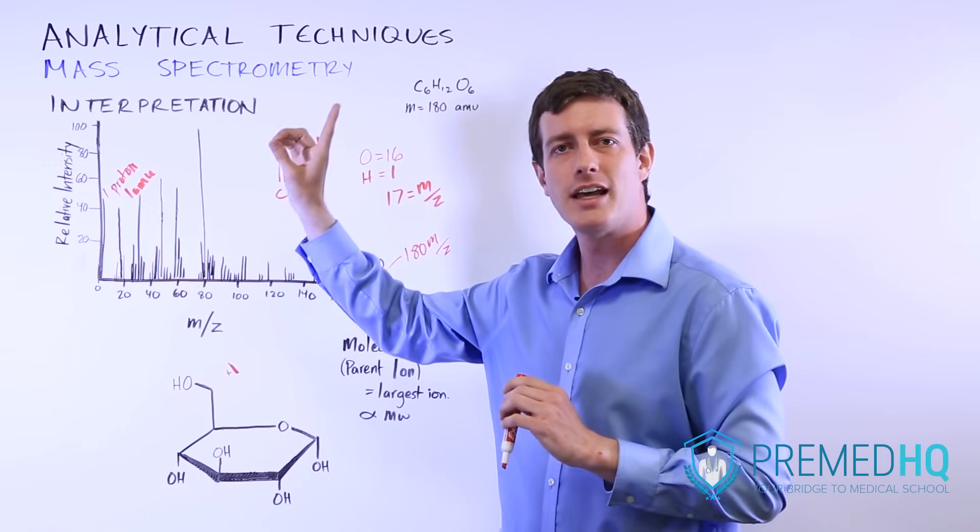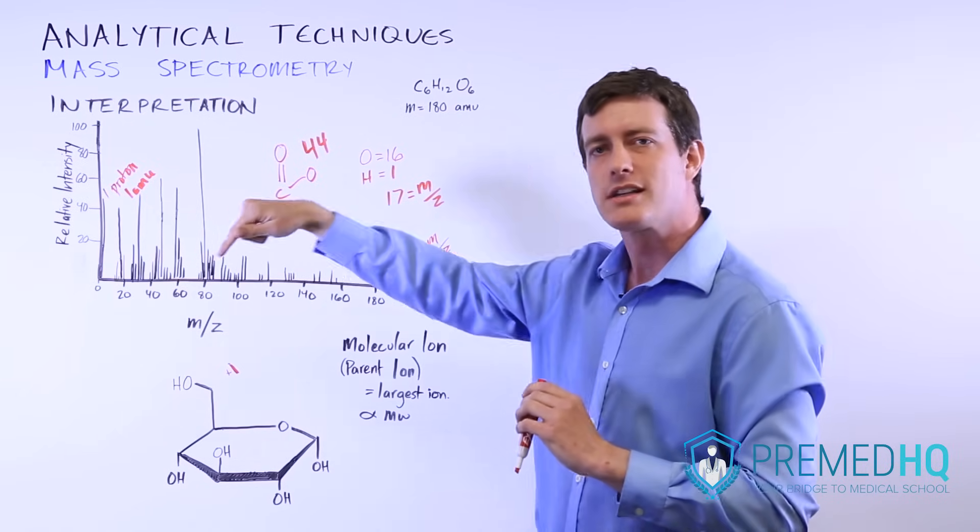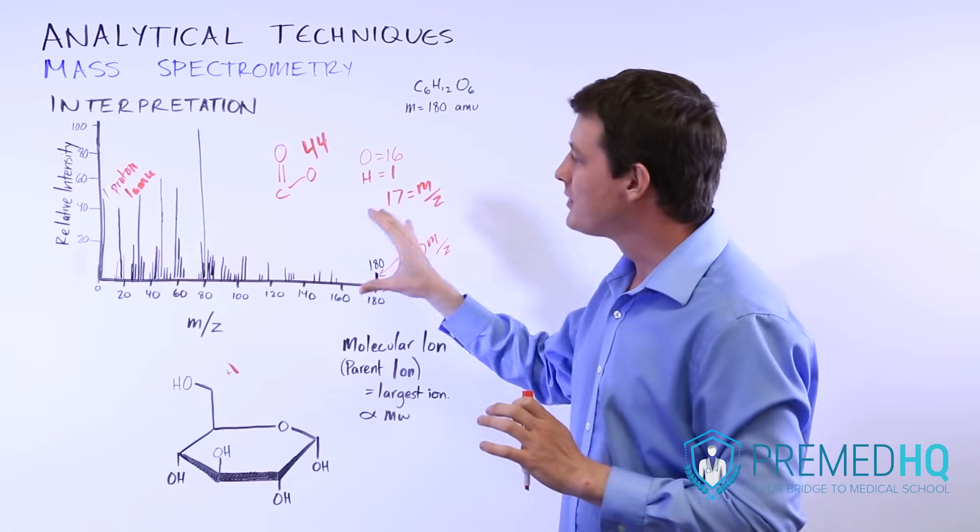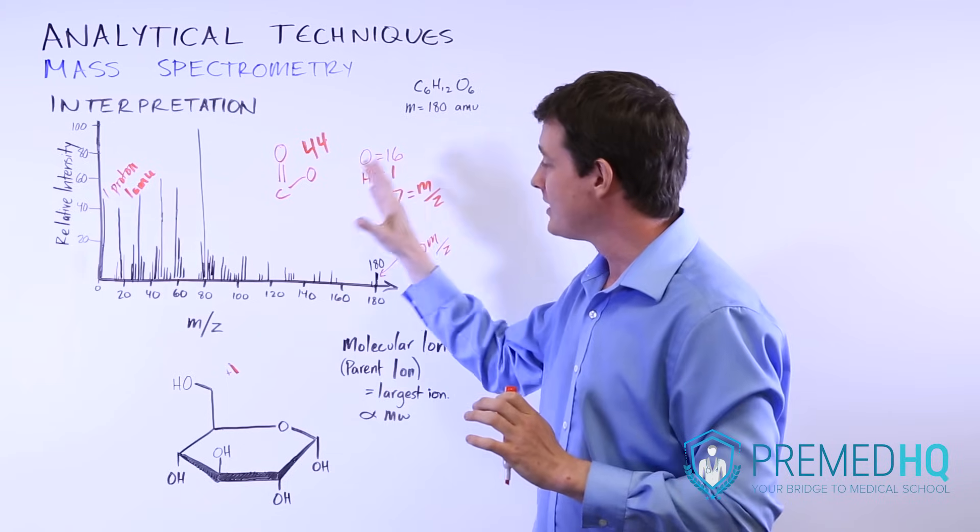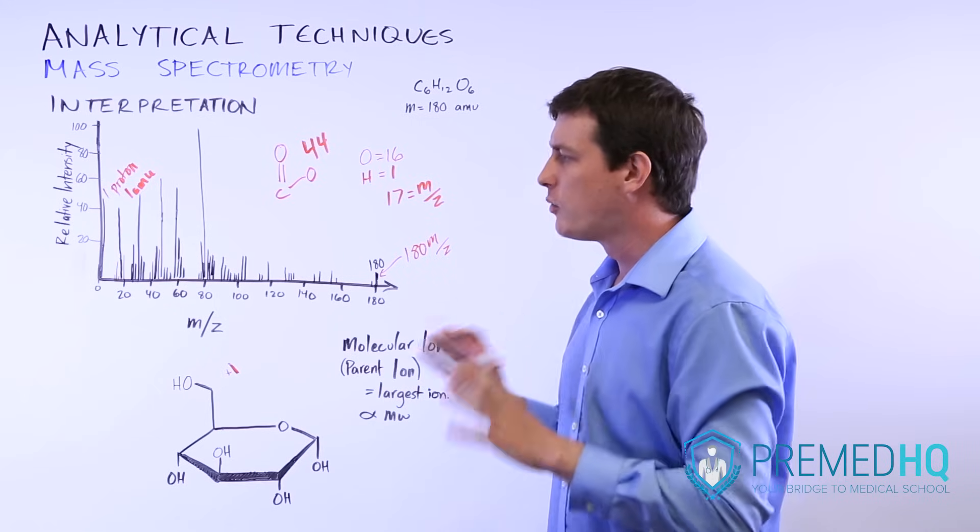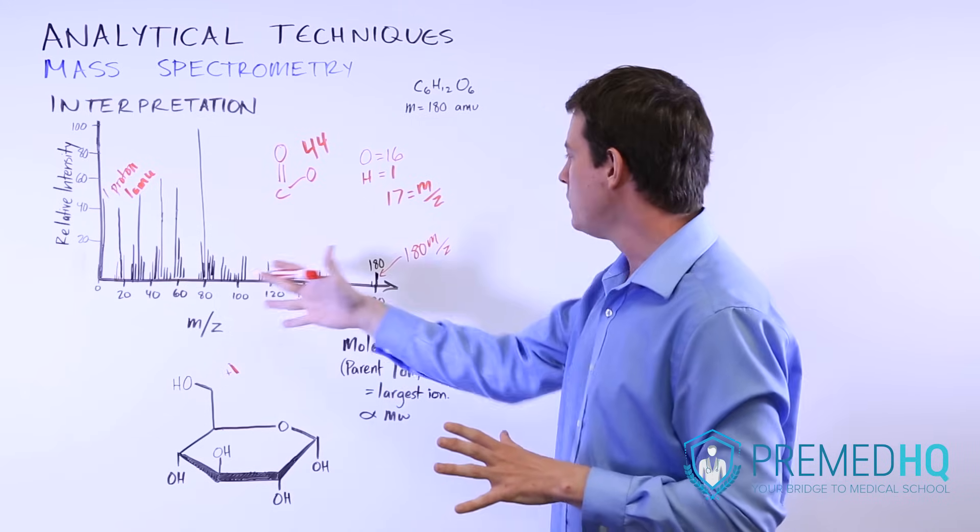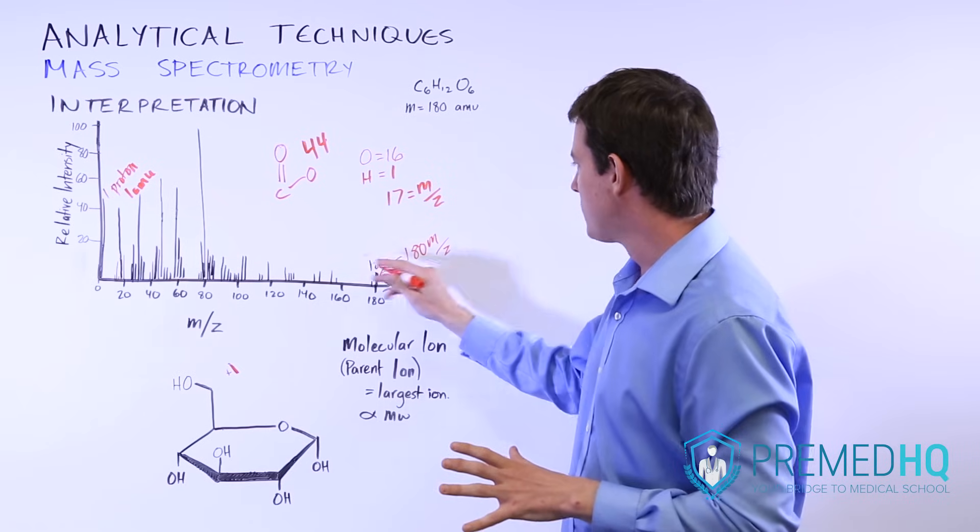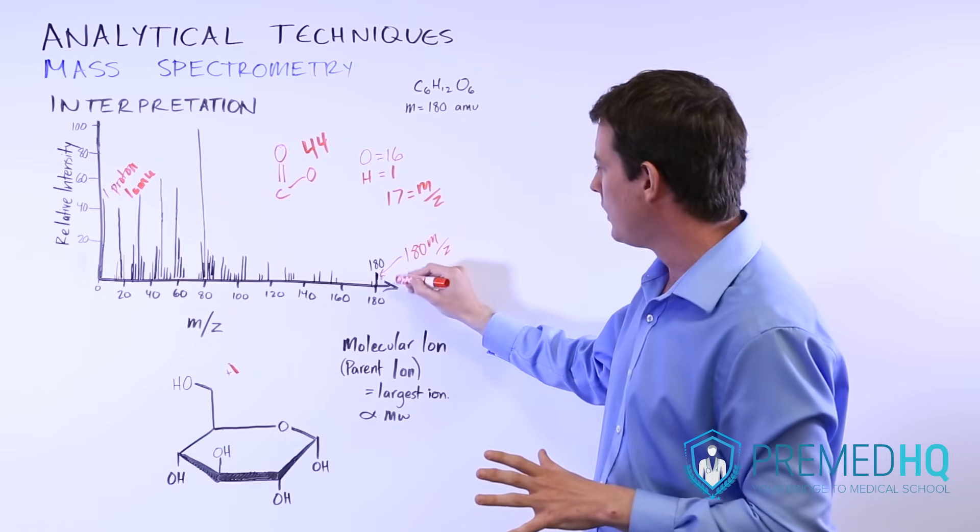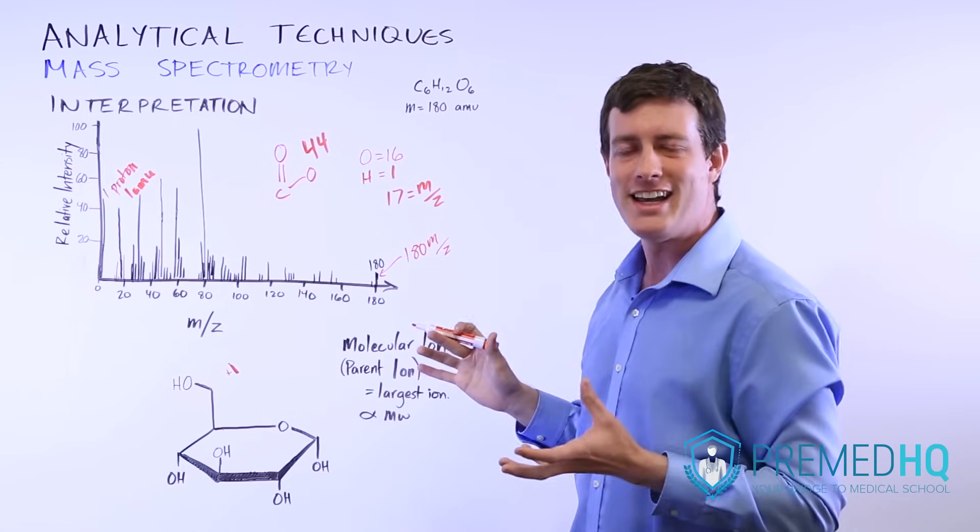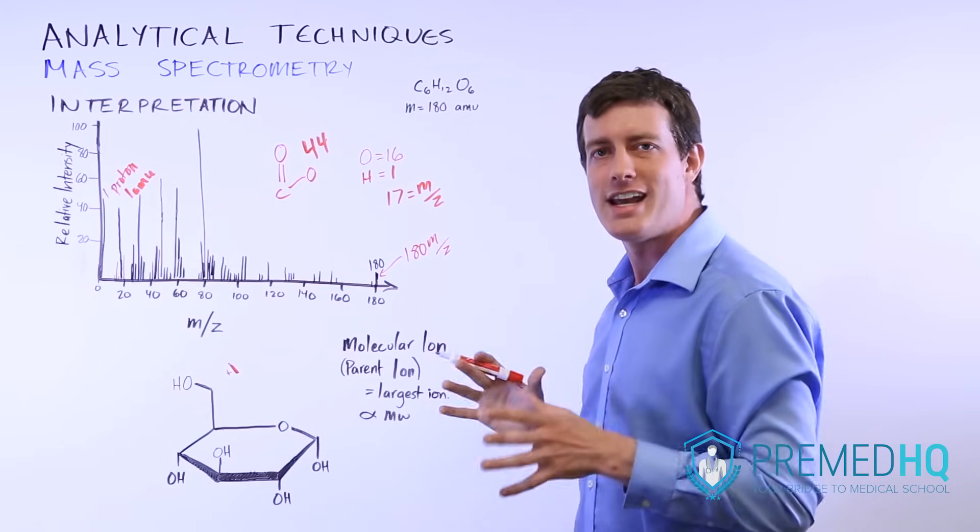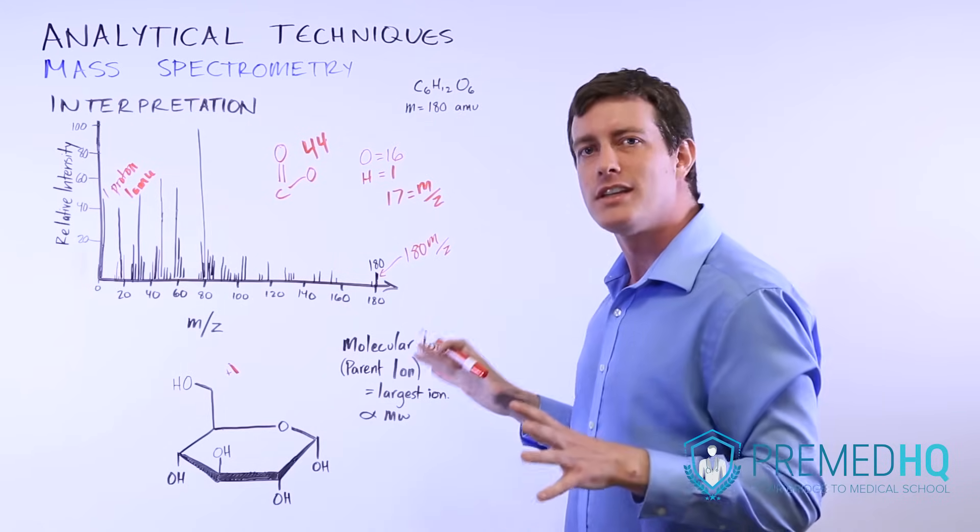As soon as you realize that and you understand the core principles of how mass spectrometry works using a magnetic field to produce a force that will accelerate something proportional to its mass, once you understand that, then you'll be ready to tackle any of these questions when they come up on the MCAT. You'll be able to answer questions very clearly. When they show you a plot of the data, maybe they'll ask you what compound could this be. You'll be able to quickly see—well, if its molecular ion is 180, then it has to be something whose components add up to a mass of 180 amu.